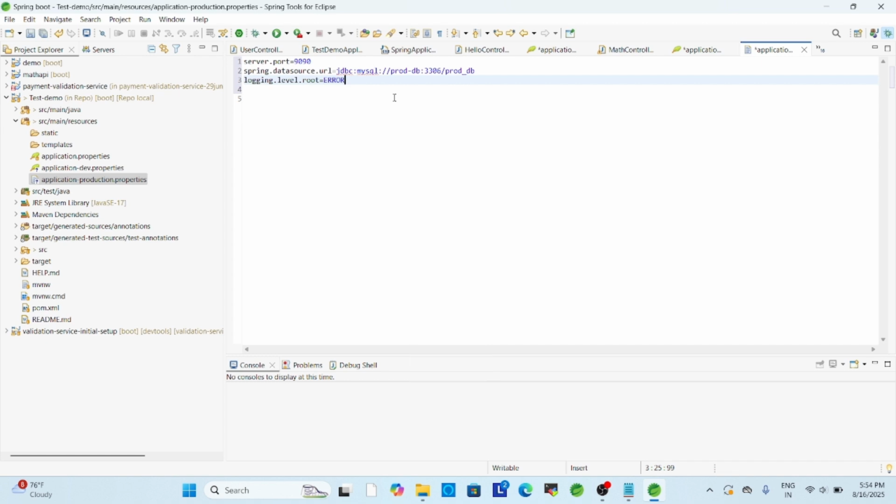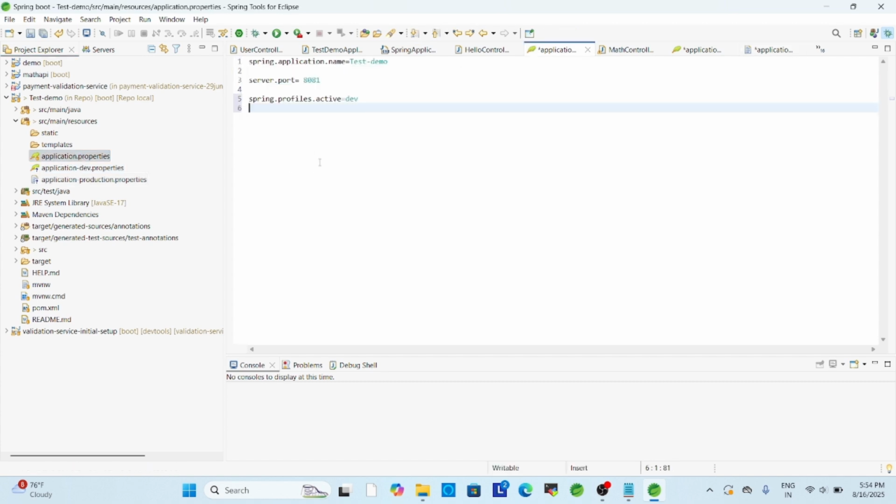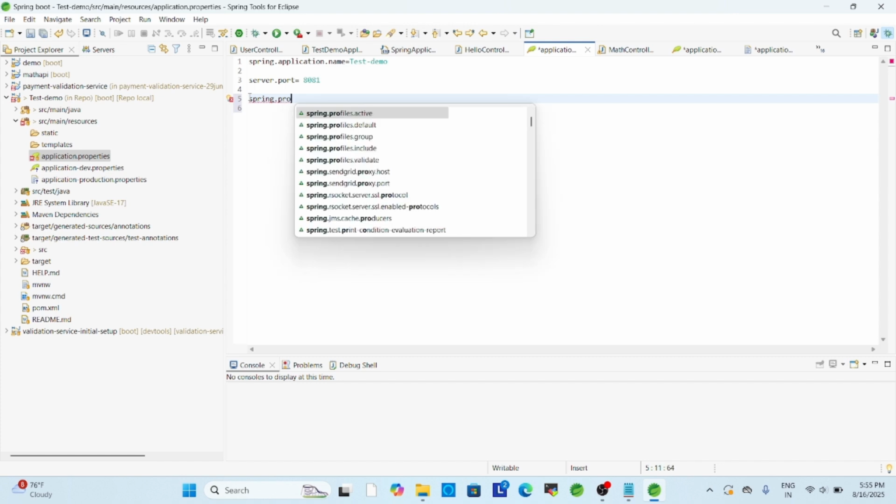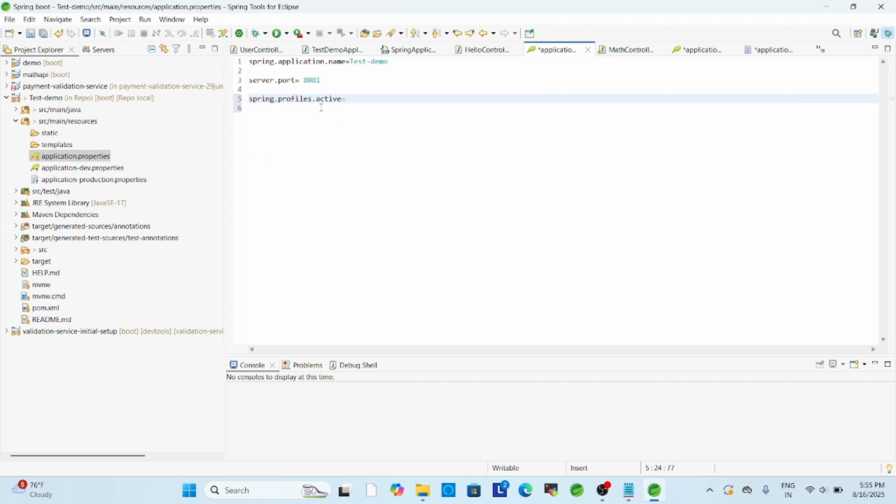So now we have configured the files. Now let's see how to activate these profiles. To activate these profiles, go to our main application.properties, which is the built-in properties file, and to activate the dev file we give the command spring.profiles.active equal to, and beside this give the name of the profile which you want to activate.